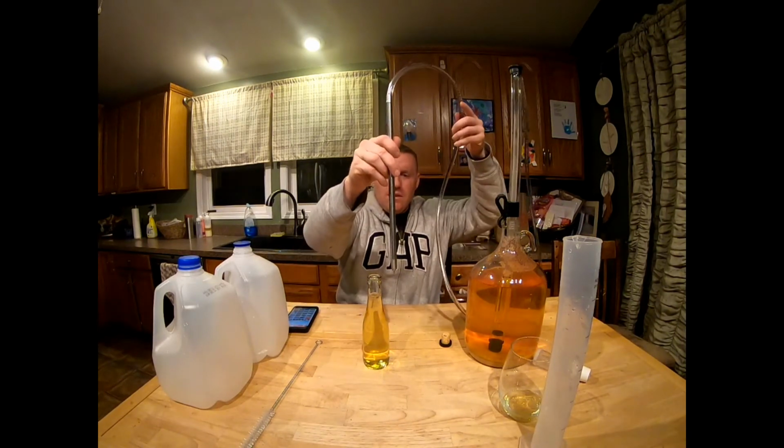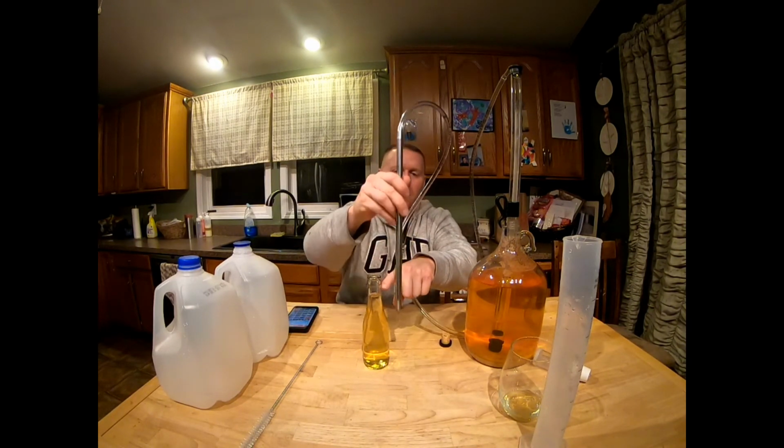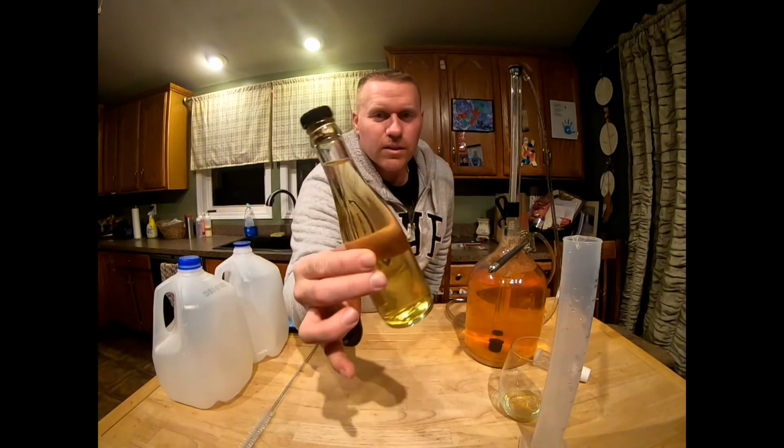Now, normally you would use this and you'd press it down in here and that tab would depress and it would fill it all the way up. And once it gets up to here, you pull this out and it'll drop it down because this takes up space. So that way you don't overfill it. All right, that's all corked up and ready to go. All right, so now he's got a nice little sample bottle of Whitehouse Farm apple wine. Looks so cool. I like these little bottles. And these tops are nice, just pop right in, kinda. That one had to press in pretty hard.